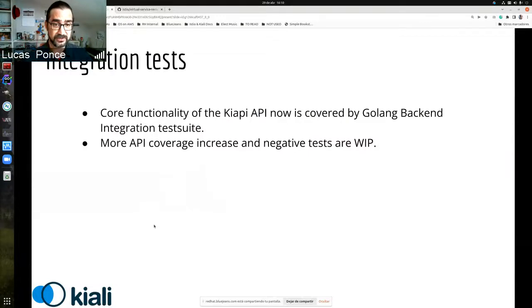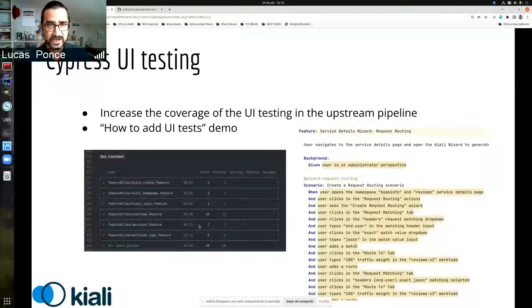So also, this sprint was pretty strong in Cypress UI testing. We are introducing a public upstream test for that. We've set up several tests, and we are still adding new ones.